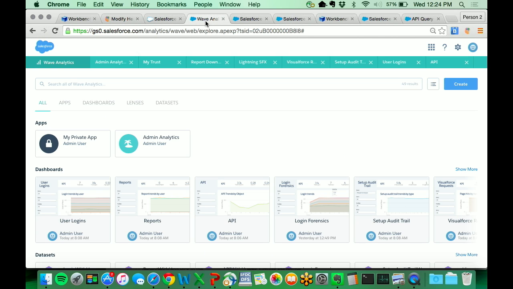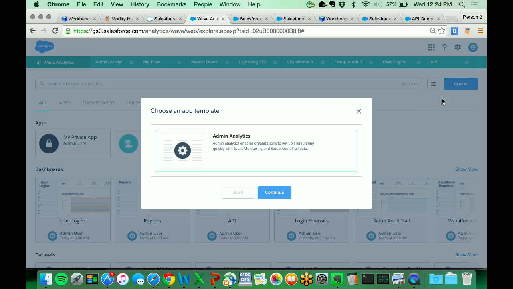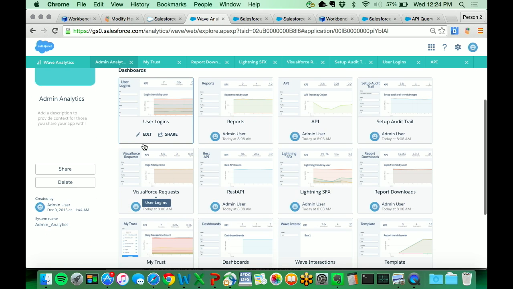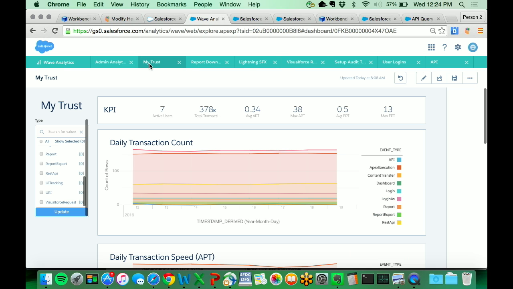And for that, we generated the Wave application and Admin Analytics. And this is meant to be button-click simple. This is API first, so you still have all those great ISV applications out there like Splunk and CloudLock and New Relic, but we wanted to really be able to make this very easy within Wave. So all you do is you go to Wave, you click Create App, boom, there's a template right there. It kicks you off. It makes the process easy. And once you're in this application, which is this collection of different dashboards, pre-configured dashboards and integrations, I really start with my overview of my trust.